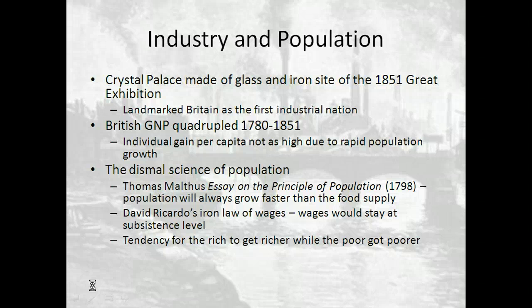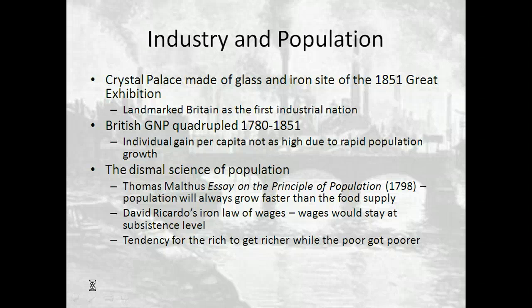So basically everybody, well, not everybody, everybody asterisk, except for the really, really, really working poor, their standard of living is skyrocketing compared to what's going on in the rest of Europe. We'll talk about this in class, the dismal science of population, because population is increasing. People like Thomas Malthus and David Ricardo, sociologists, wrote about population and extinction.